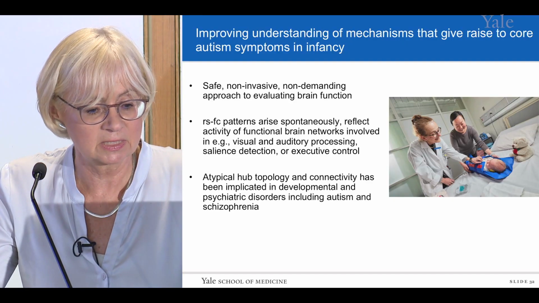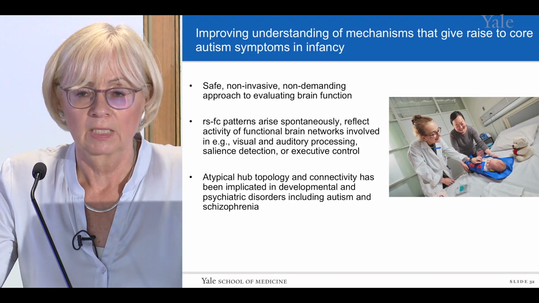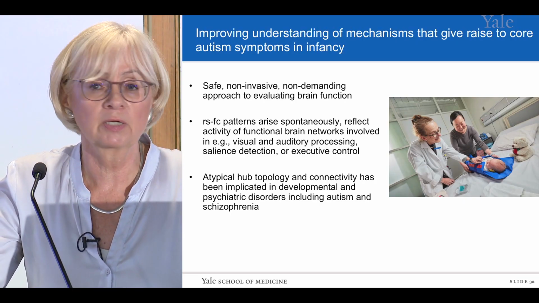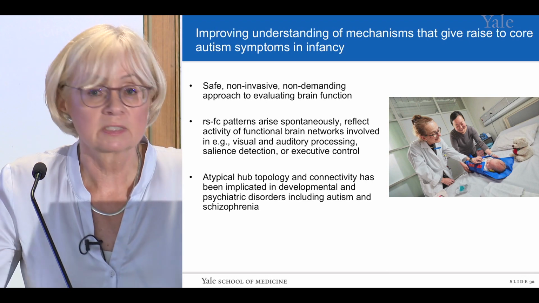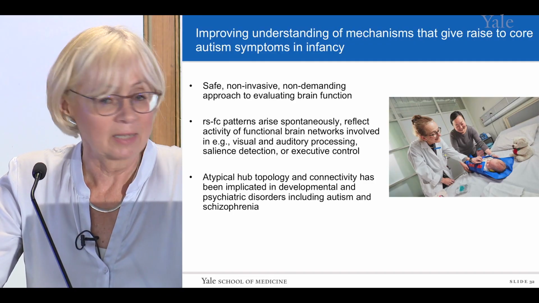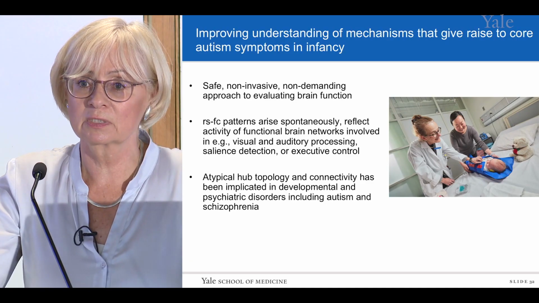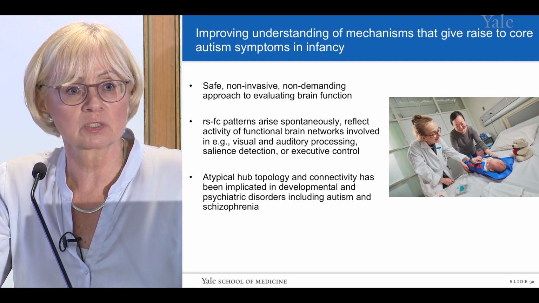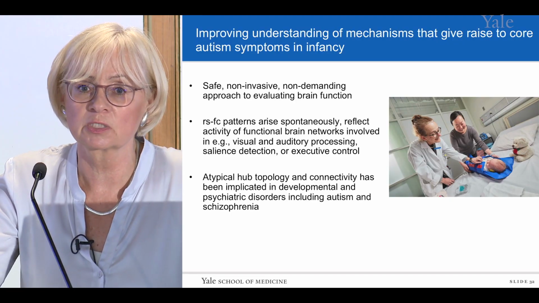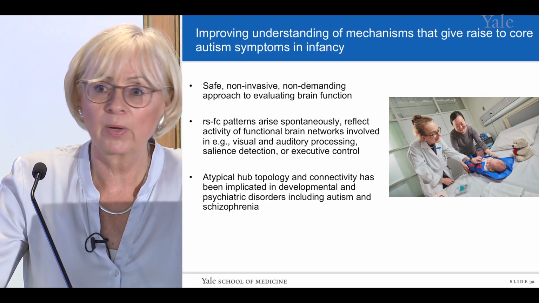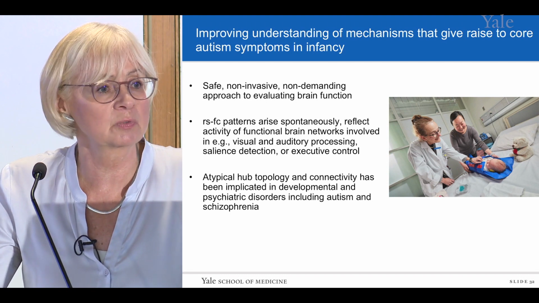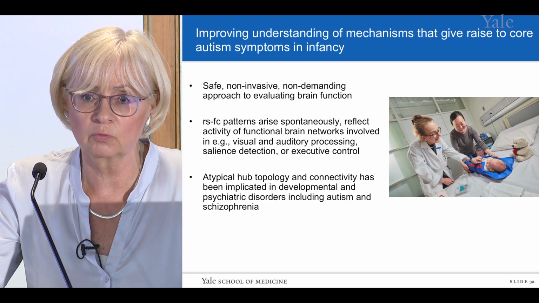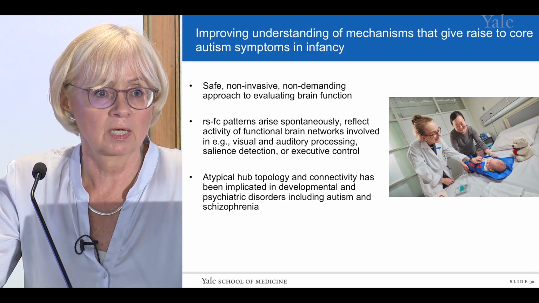And what we are using is the resting state functional connectivity approach. This is a very non-invasive, non-demanding, and safe approach to learning about brain function and brain development. What happens is that in a brain at rest, patterns arise spontaneously, so we can image a child who is asleep and still draw conclusions about how the brain is wired to process specific kinds of information. We can evaluate networks that are dedicated to processing visual or auditory information. We can evaluate how the networks that are involved in selection of stimuli for processing function very, very early on. The reason why this approach is likely to be effective is that we know that in older individuals with autism, some of the networks that I just mentioned are functioning atypically.